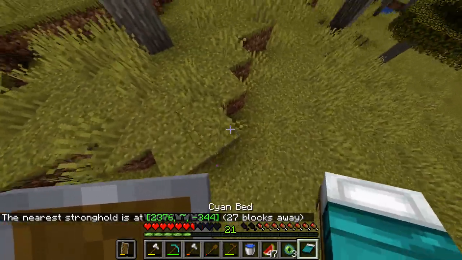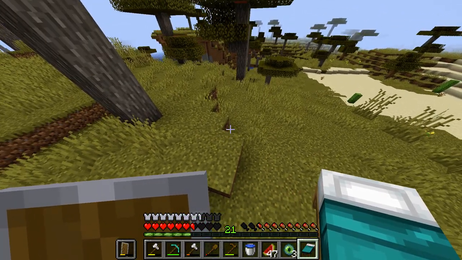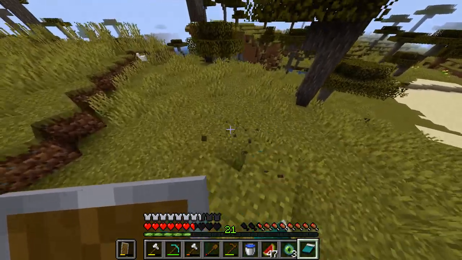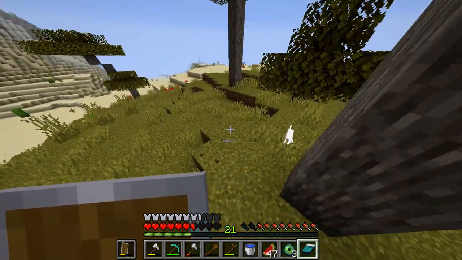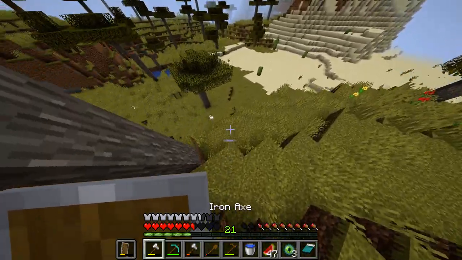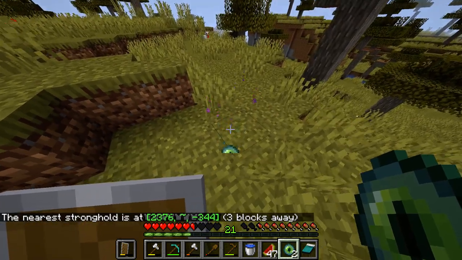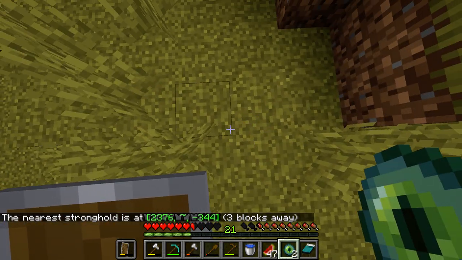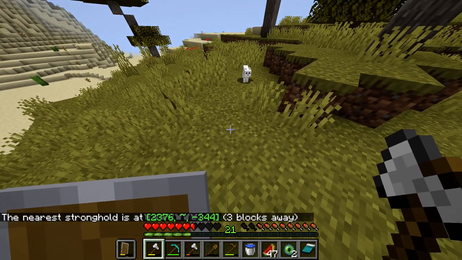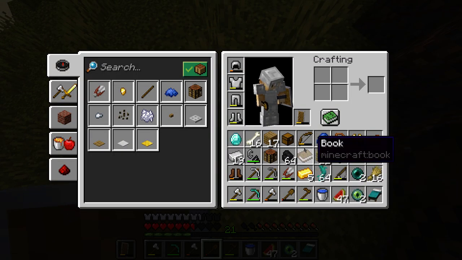It's inside of the ground. That's good. Where is it? Where is it? Where's my eye? Where's my ender eye? I think it's supposed to be right here. Okay, we should start digging down.